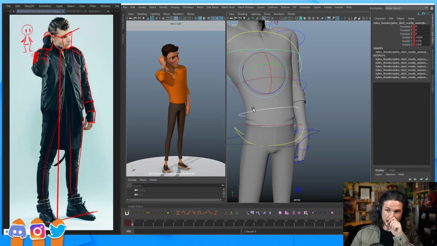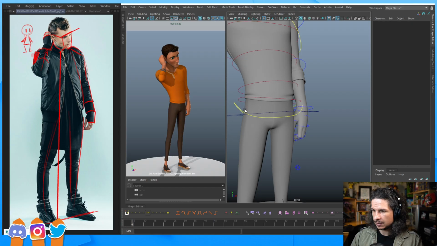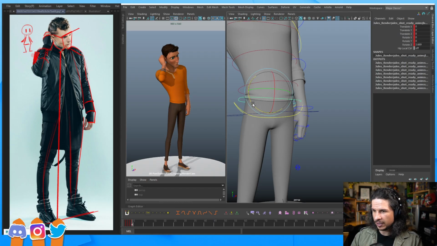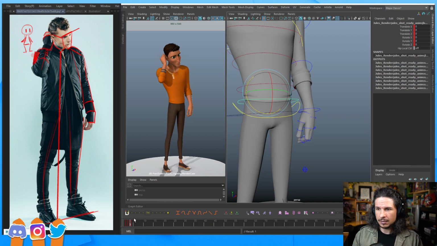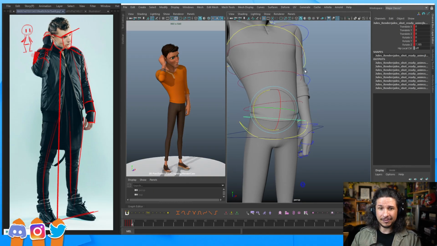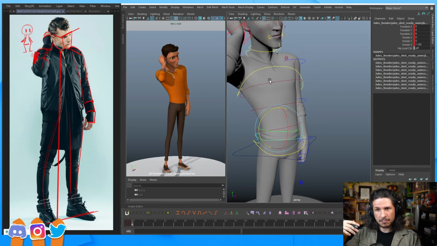Okay. And don't be afraid of really exaggerating things. Like I'm starting to crank this quite a bit here. And that's fine. At this point, we already know that we have a backup. If something goes wrong, I can always go back here. But I have this one now that we can push, make better.